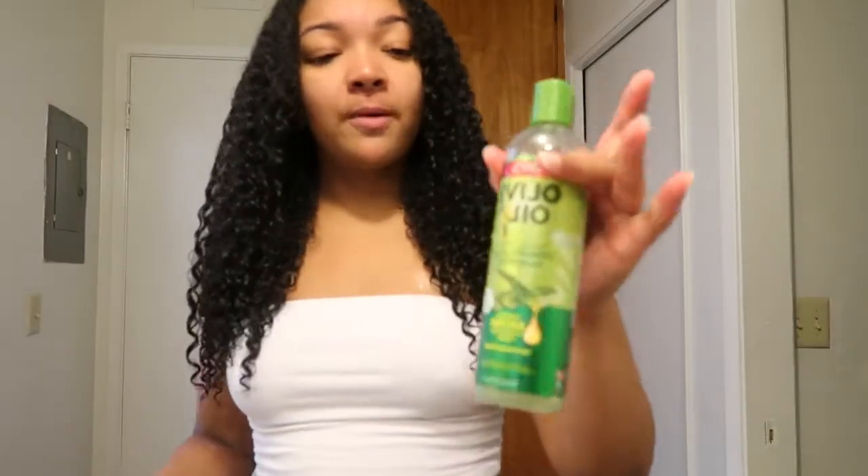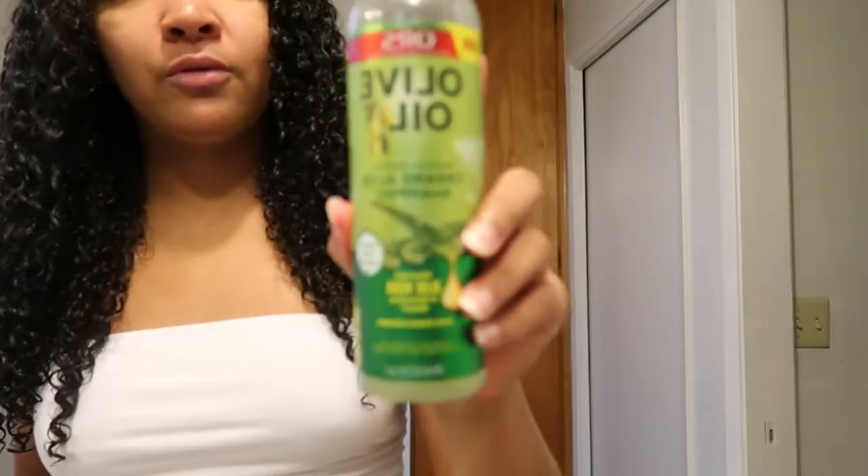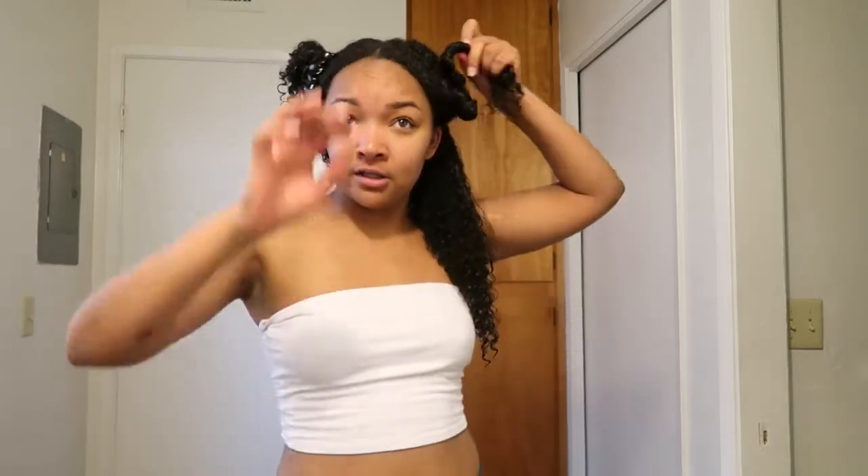This is what I washed my hair with - it's just a generic shampoo I got from the hair store. I usually don't put regular conditioner that I rinse out of my hair, so when I wash in the shower I literally just wash with shampoo and rinse it out. When I get out of the shower, that's when I apply my conditioner - and I only ever put the curl smoothies in my hair.